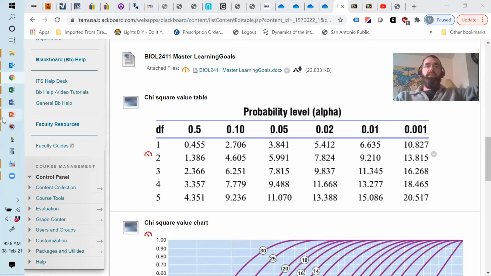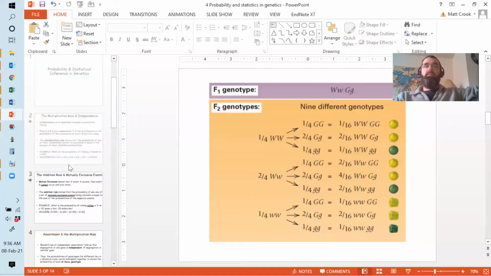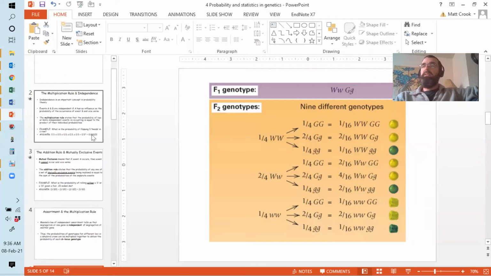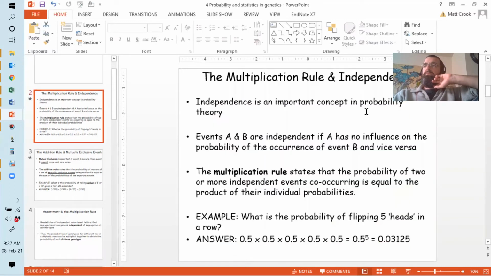Okay, so what we're going to do is finish up with a wee bit of probability and probabilities. The last two things that we need to cover are independent and mutually exclusive events. Okay, so let's get back up here. Make sure this is out of the way so I can see what I'm doing.